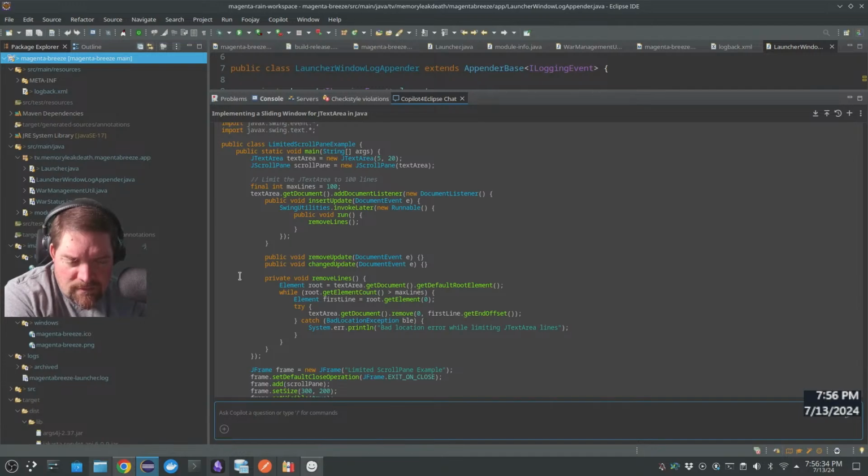I see. So if it exceeds max lines, no matter how many lines, if it was like 105 lines, it'll iterate over those first 5 lines and remove them until it's equal to max lines. Just doing that in a loop.